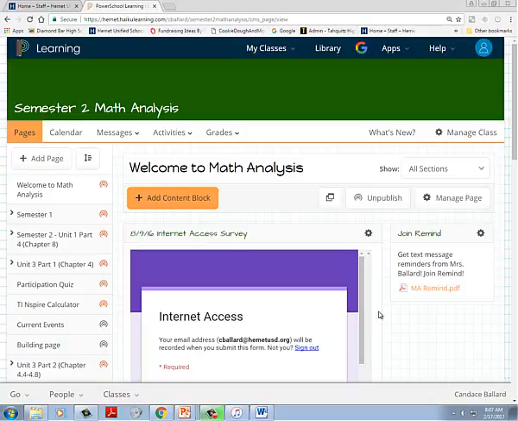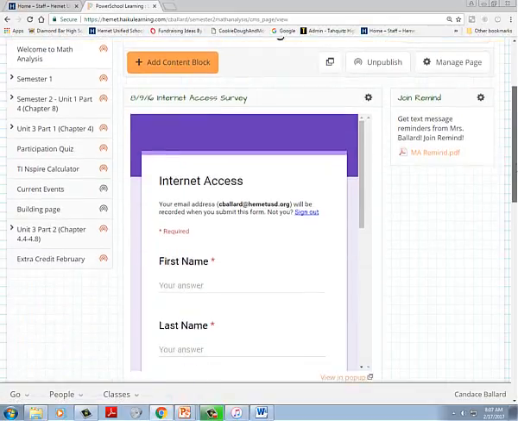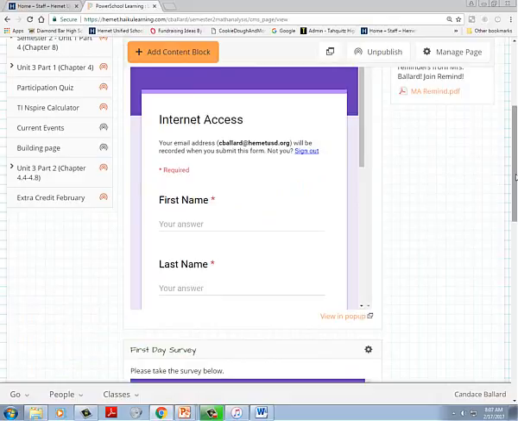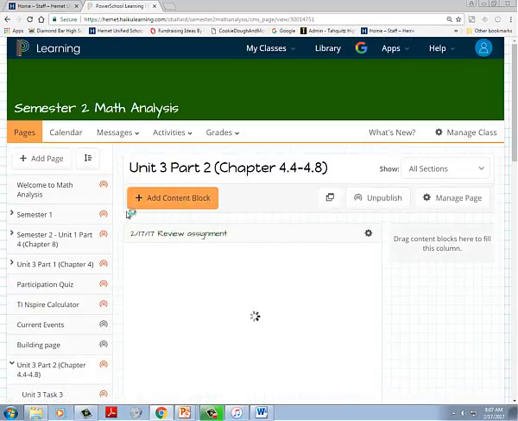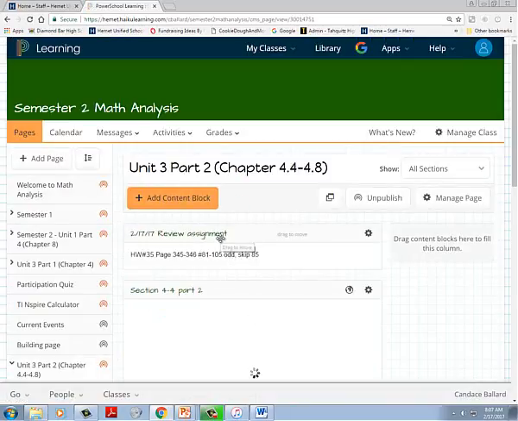So if you haven't finished the performance task, you're going to finish it, okay? Hopefully you've gotten to the point where you don't need the calculator file anymore, but if you need the file on the calculator, remember you can only do that while you're in class, okay? And if you look under Unit 3, there's a review assignment there, so you could be working on that.